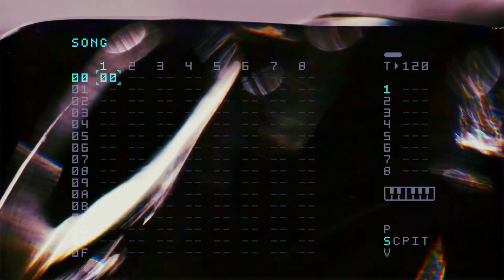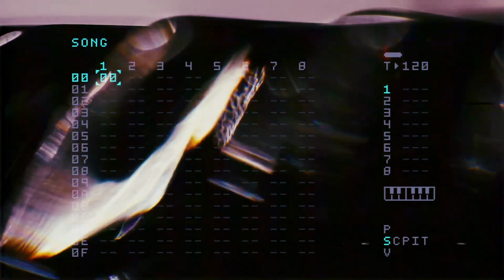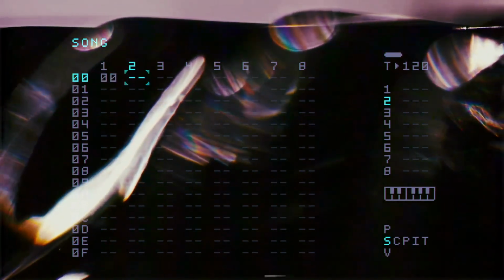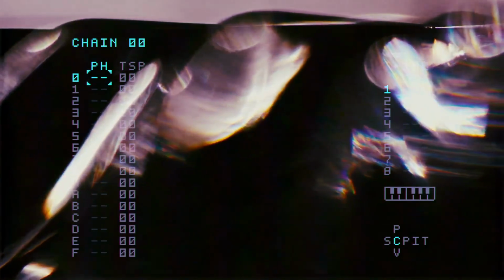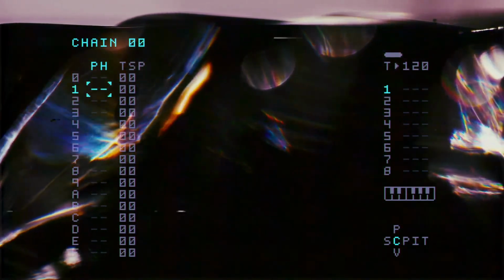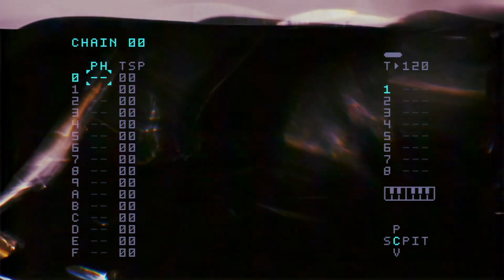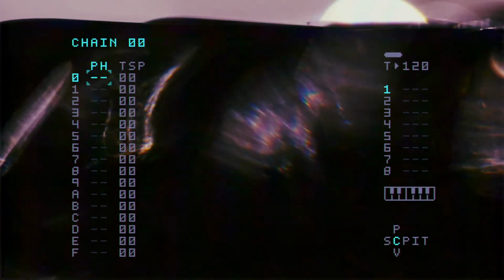I wanted to quickly explain some of the workflow for the M8, because I know certain aspects of it can be a little frustrating. Hopefully some of this will make sense and clear up the confusing parts. The main thing you have to understand, which makes everything click once you get it down, is the chain and the phrase and how they work.